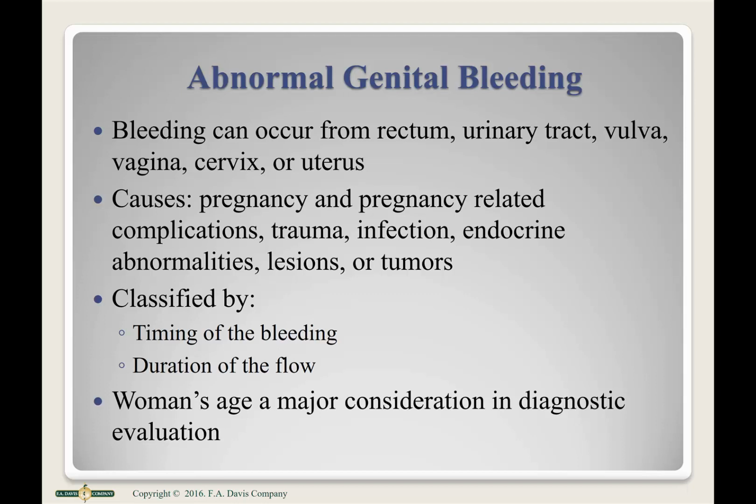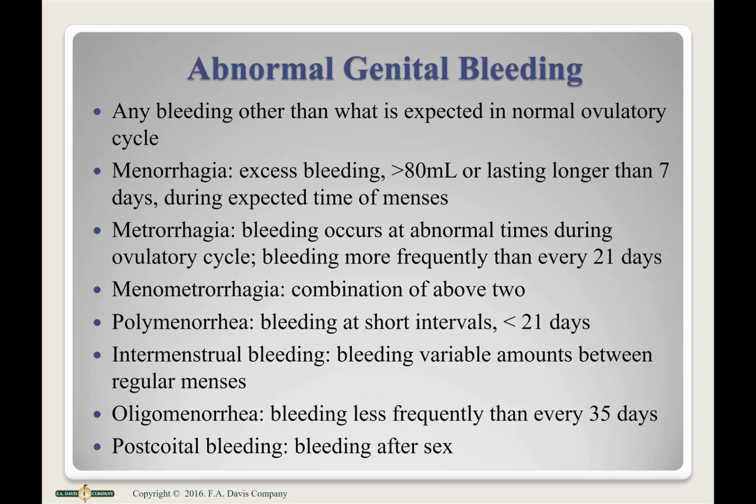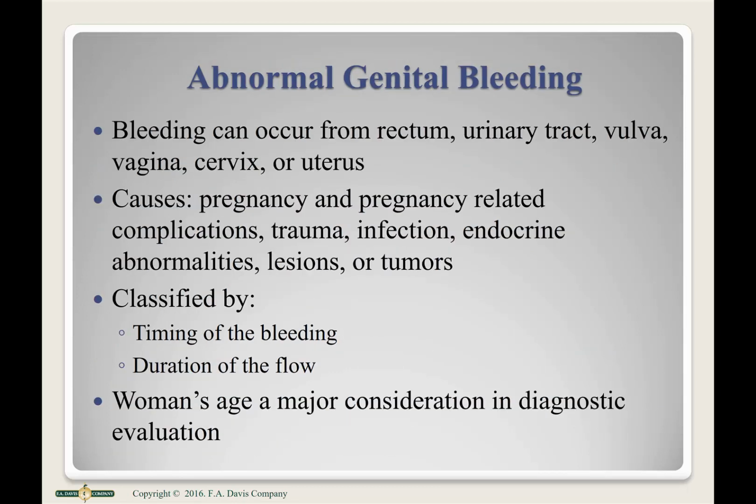So when we have abnormal bleeding, we need to find the source or the reason why. Is she bleeding from her uterus, or is it from her cervix, or is it from her vagina, or is it from her urinary tract? Where is it from? And once we find out where it's from, then we can focus on what is causing it, okay? Once we know where it's from and what's causing it, then we can diagnose and decide how to treat her. Okay.